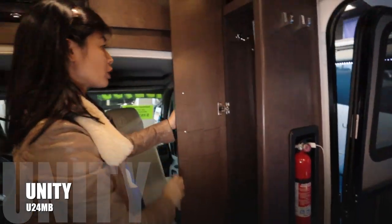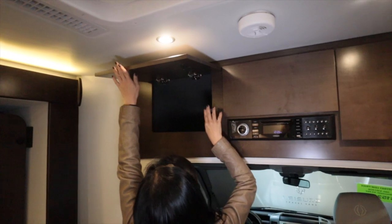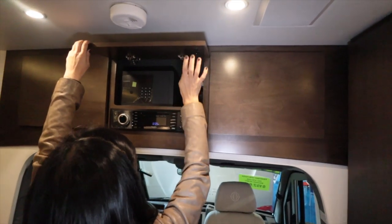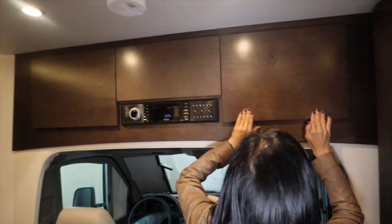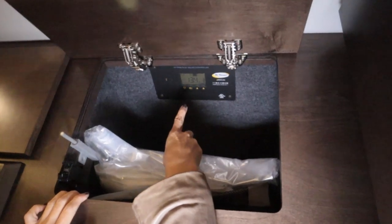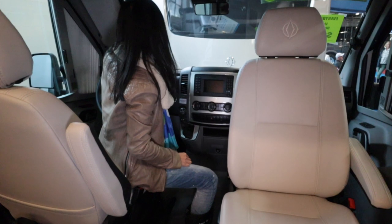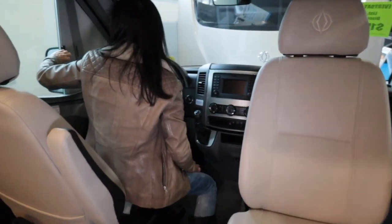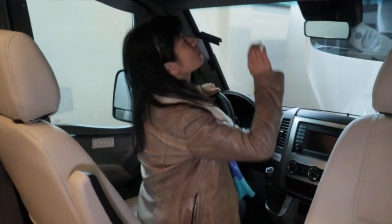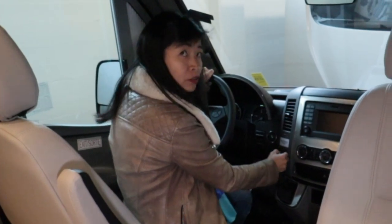You have a radio here, storage up here. That's a solar controller. Driver seat here — you can throw the sticks. Blackout on the sides. Storage here, of course. Got a smaller GPS panel — the stick is here. There's a USB plug. The table is really nice — the quality is so good. Really nice colors; I like this beige color. And you have a TV that comes up and down, and the window behind it. Storage on top. Really nice design.